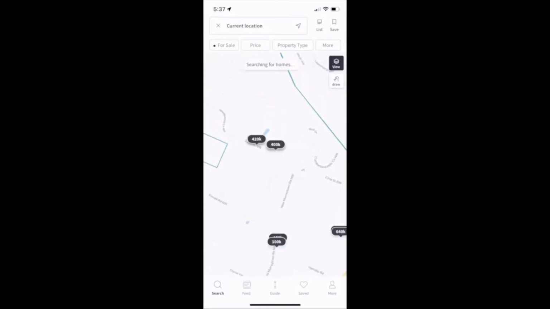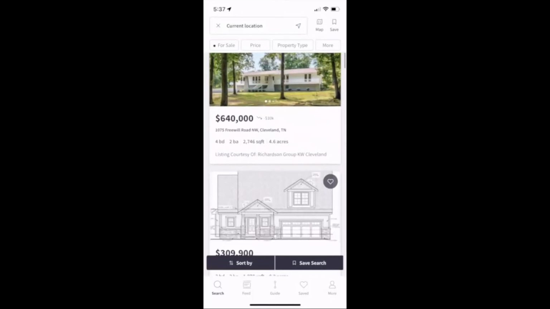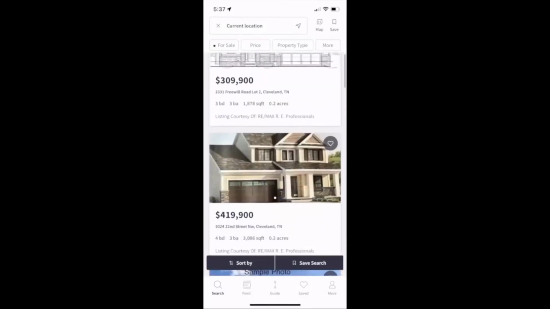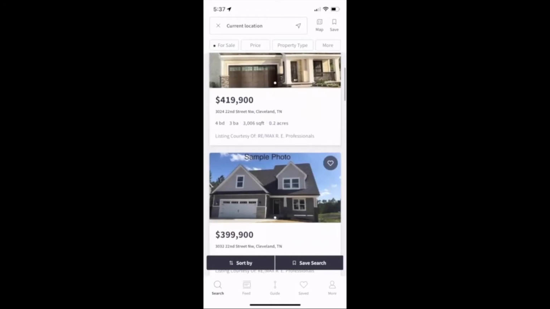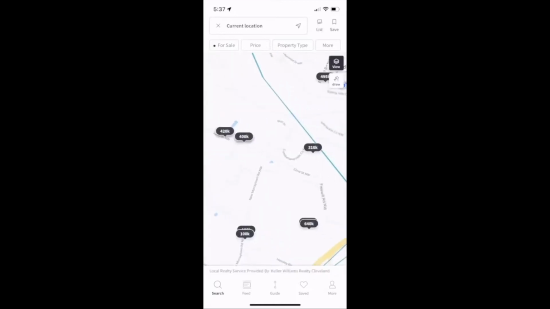Then, if they prefer, instead of the map view, a list with maybe pictures of the house showing up in the beginning, they can click list in the top right. When I click on that, now I'm seeing nearby homes, but I'm actually seeing the main image as well instead of the map. This can be helpful if they drive by and see a sign in the yard and they're trying to just find that house instead of clicking around on the map. They can do that.